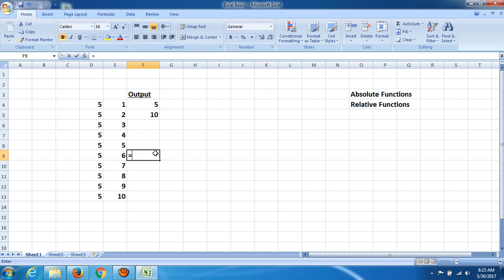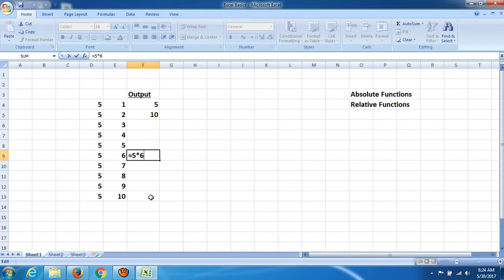Here equals 5 into 6, enter. I'll get the output. But you can see I have to write this function many times. If I have to calculate 10 times, I have to write this function 10 times.